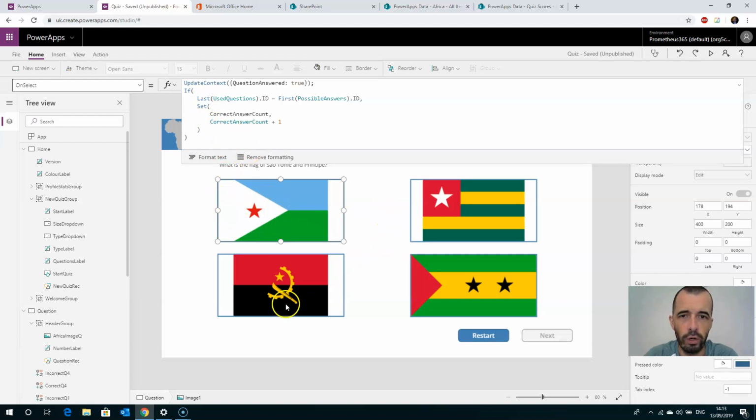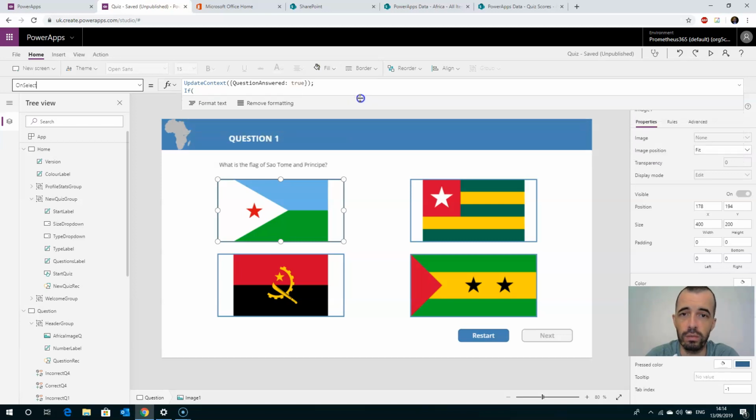These other images would work in the same manner, but again, we would be using the first 2 and last, first 3 and last, and then just last on its own to compare against the correct possible answers value. So depending on which one I answer, we know whether to up the correct answer count or not.